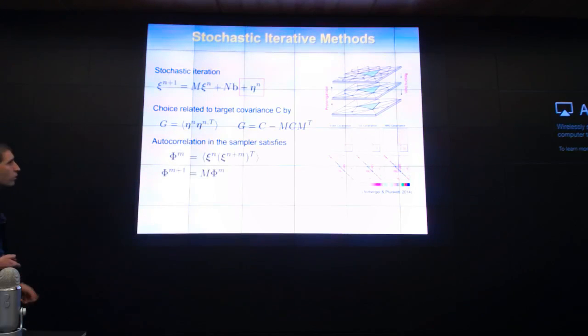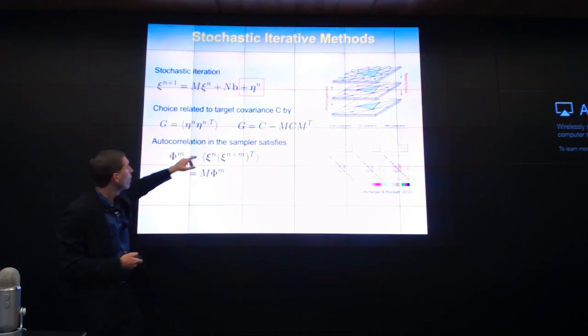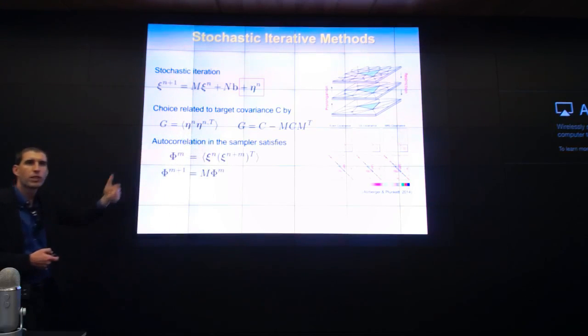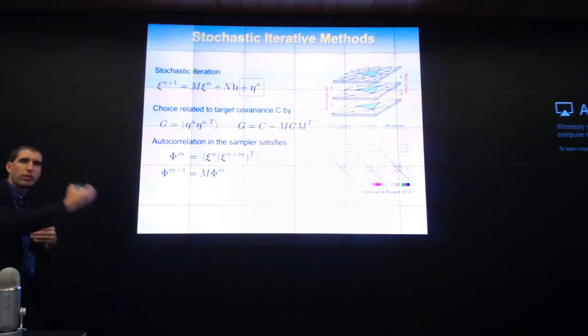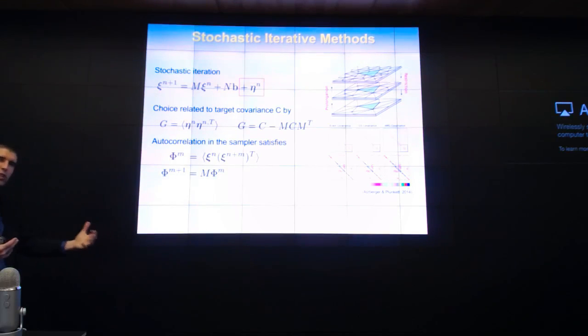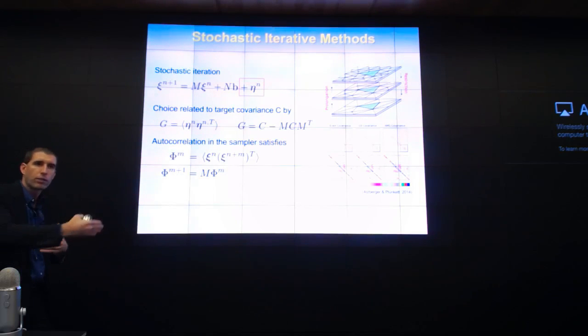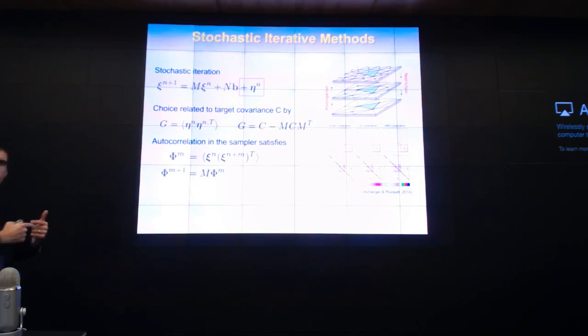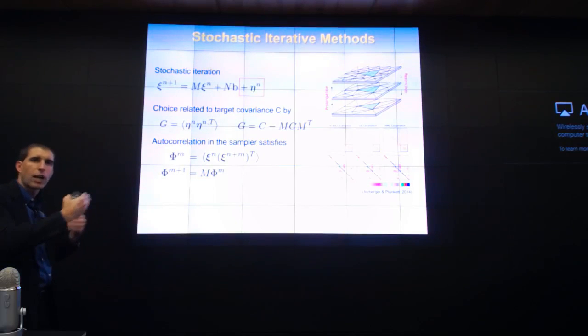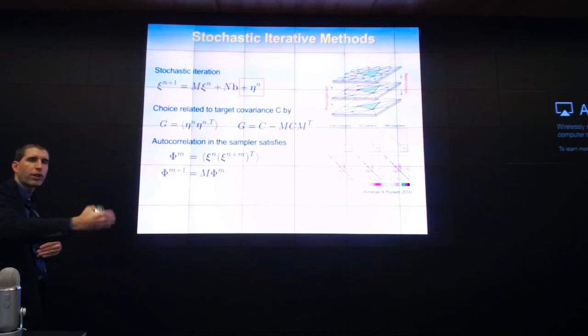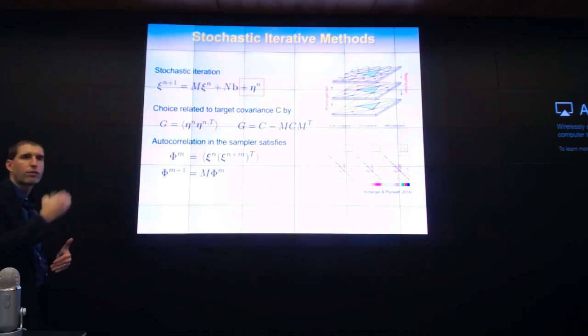So it turns out, which is really useful, that if I look at the autocorrelation, you can think of this as a Gibbs sampler. So at every time step, if I started with the initial state in the given target probability distribution, at every time step I will have, again, the random variable in that target distribution, but it'll be correlated, right? And so an interesting question is how many times do I need to iterate before I get a variate which is decorrelated, right, from what I started with.